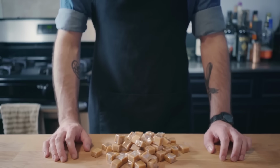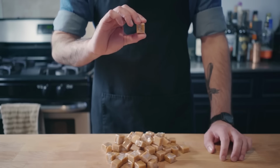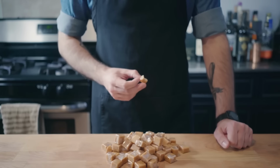Welcome back to Binging with Babish, where this week we are utterly destroying a waffle iron using these caramels. Now, I haven't had these things since I was a kid, so let's see, before we turn these into sugary, molten, burnt lava. Yeah, those are pretty good.